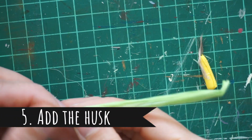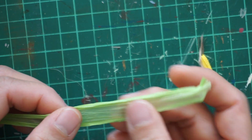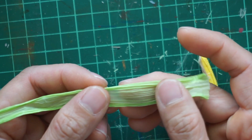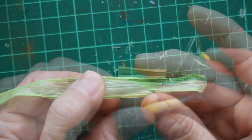For the husk, I am using the raffia straw because it already has the corn husk-like texture. If you cannot find this in your craft store, you can also use a polymer clay for the husk. But I find this much more alive and realistic compared to a polymer clay.